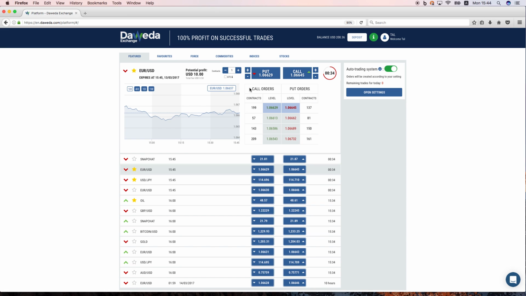Remember, at Daweda you're always trading with other traders like yourself. Daweda does not trade on behalf of anyone, and we don't get involved at all. And if you win a contract or contracts, you always win 100%. The only fees that you pay to Daweda are 50 cents per contract that's fully executed. So now we've done that, let's talk about setting the price yourself.